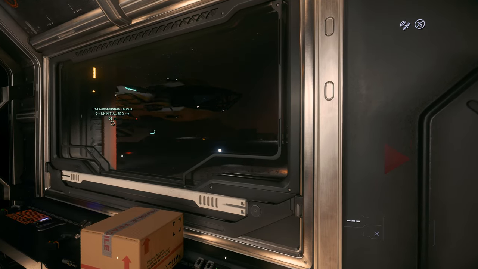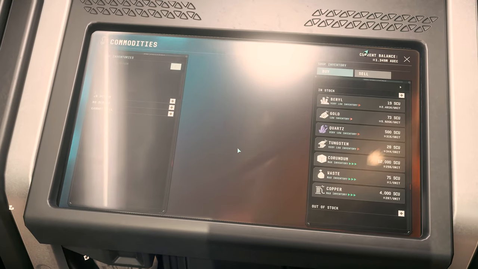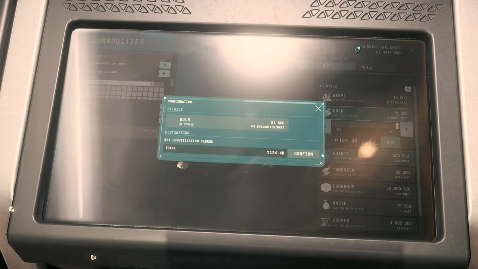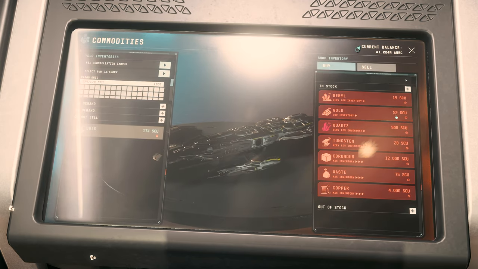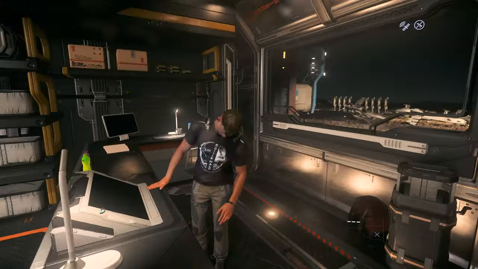Ship blow up. Was it mine? Ah, we can get the gold now. Let's take that gold. Come on, come on, come on. We can go. Take the 21. Confirm that. And it leaves the 50 left for somebody else to take. Cool. So we've got full gold now, 174 units.